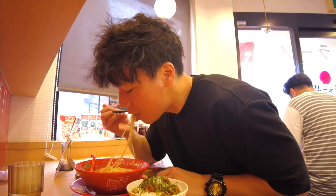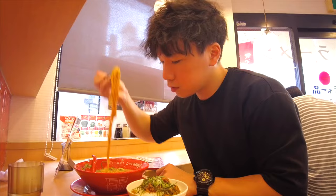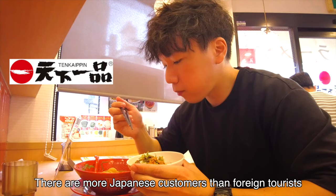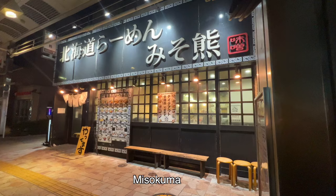The noodle got tangled, so it doesn't come to my mouth smoothly. The original chili miso sauce makes it better. Tenka Ippin is a ramen chain loved by Japanese people, but it hasn't been found by foreigners yet, so there are more Japanese customers than foreign tourists here. Tenka Ippin is worth visiting. Let's go to the next one.